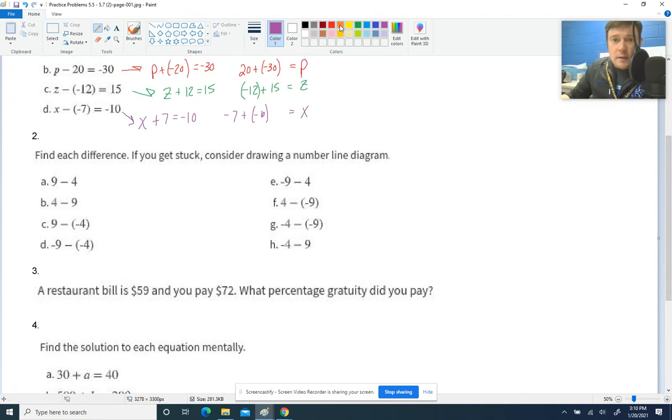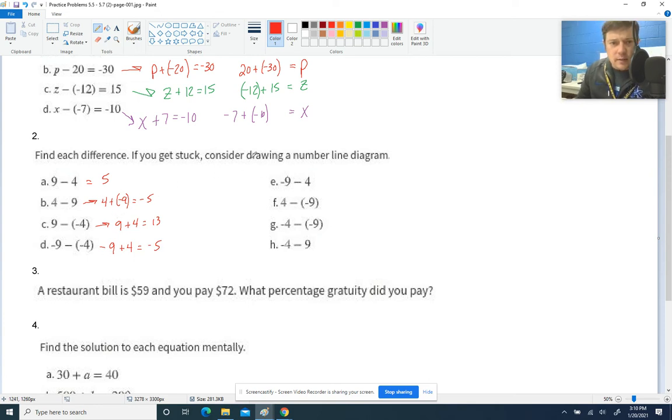Then we just have to find the difference in these. We're using what we learned this week. Obviously, that's going to be 5. You can write that as 4 plus negative 9, and you can see that that's going to be negative 5. Add the opposite here is going to be just 9 plus 4 to give you 13. And when you add the opposite on this one, you're going to have to subtract because the signs are different and the negatives win, right? So I would suggest doing that.